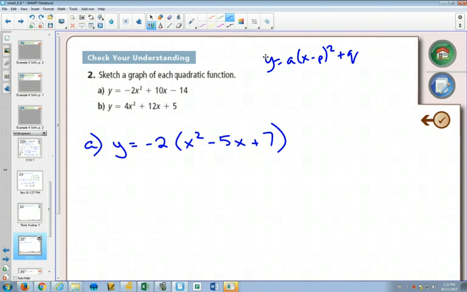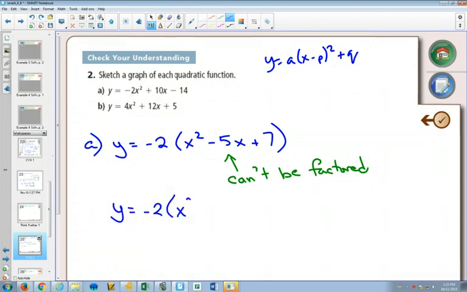So for A, I tried factoring out this. I noticed this part can't be factored. So you have to have pretty good control of your times table, because you have to do a lot of mental math quickly to determine, can I factor something or can't I factor it? Now that I know that I can't factor it, I'll probably say I want to go back and change this to standard form.